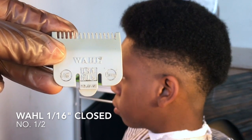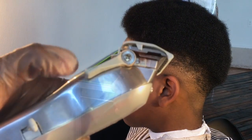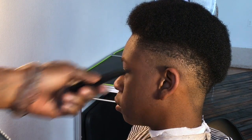Next, I'm taking my 1/16 closed. It's also known as the half guard on the WAHLs. It's a half guard or 1/16. Closing that, and I'm going to attack that line right there that I'm showing you.